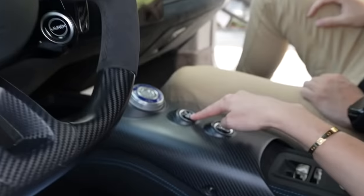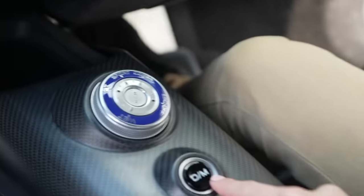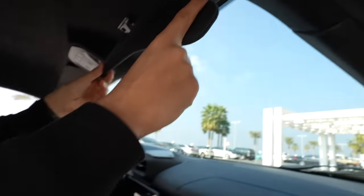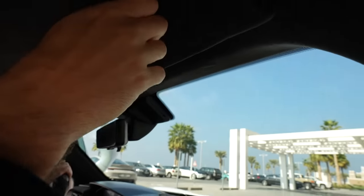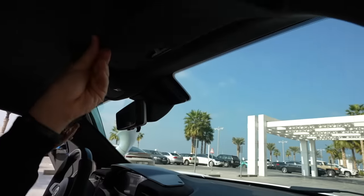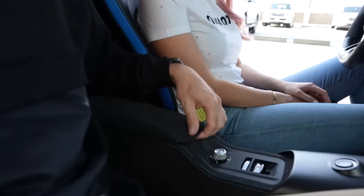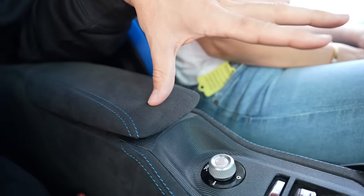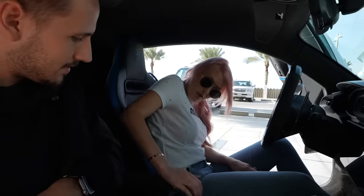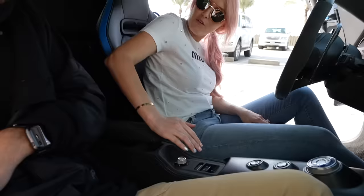Now, obviously, drive, or you can flick it into manual if you want, and use the paddle shifters here on the steering wheel, which are in this beautiful carbon fiber. These guys, they flap, but they curve in with the cabin. You've seen more supercars than I have, but I've never seen that in a supercar. That's beautiful. So this is actually magnetic too. Usually it's a button. That's cool. Yeah, pretty cool. I like it. Let me try. Oh, that feels nice. Yeah, it does. Oh, I like that.